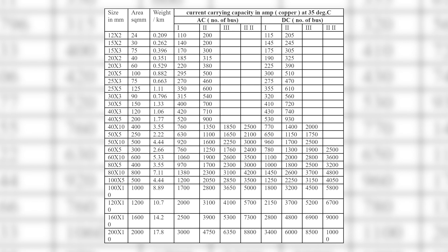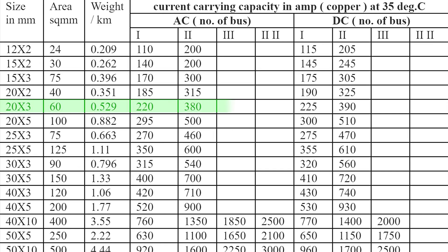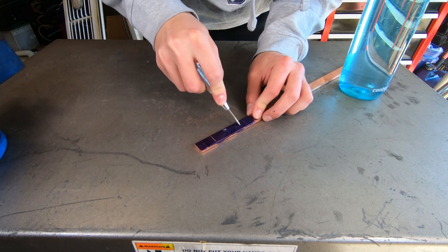For a quick discussion about ampacity: the three-quarter inch by one-eighth inch copper bus bars correspond to the 20mm by 3mm classification on the chart. A single copper bus bar of that dimension can carry 225 amps DC at 35 degrees Celsius. Any current above that will heat the bus bar until it would presumably melt, but that's much higher than what we'll see in continuous operation. I'd like to observe how this setup behaves and log the temperatures, and if needed we can add secondary or even tertiary bus bars.